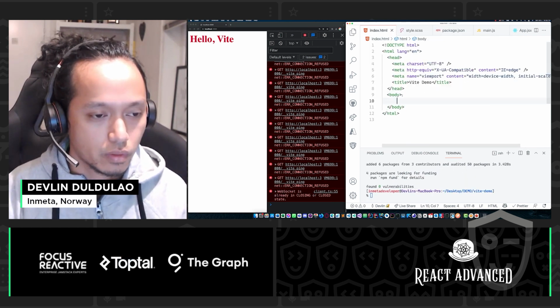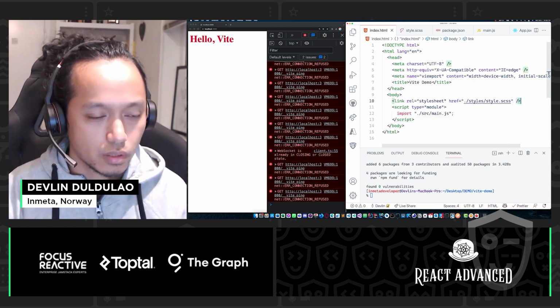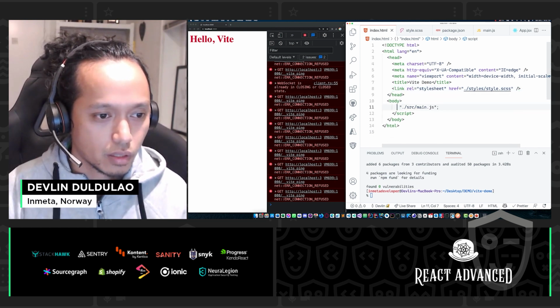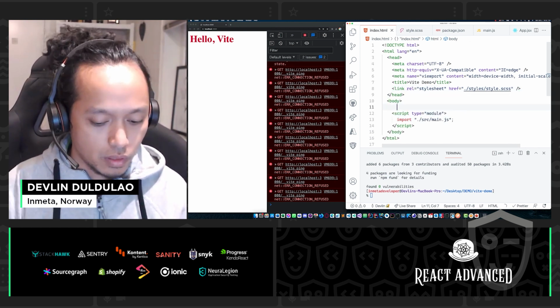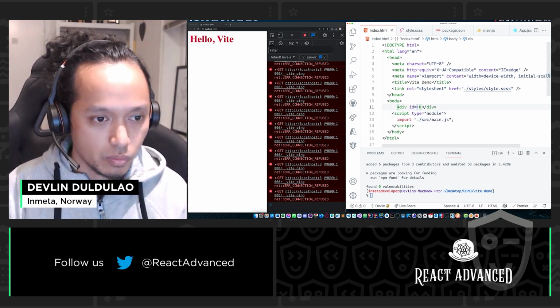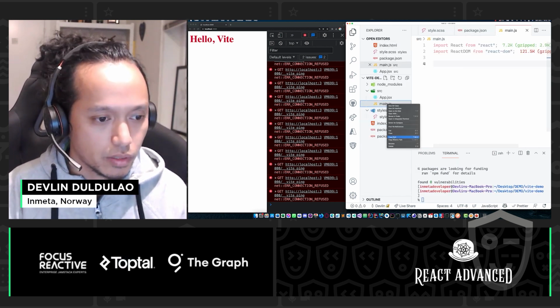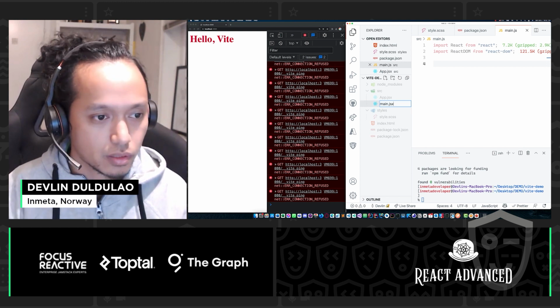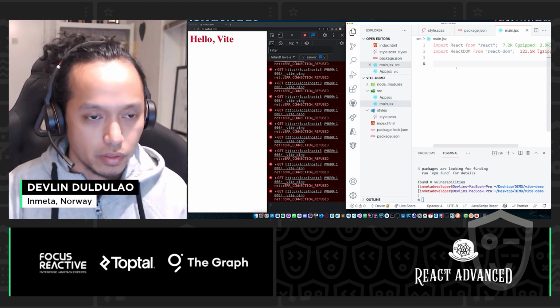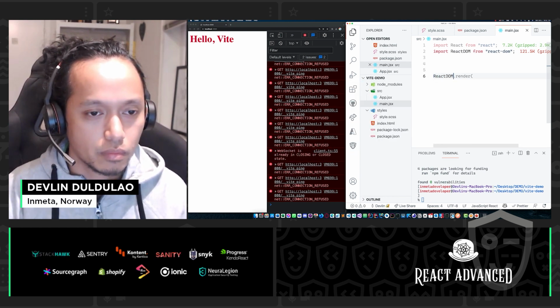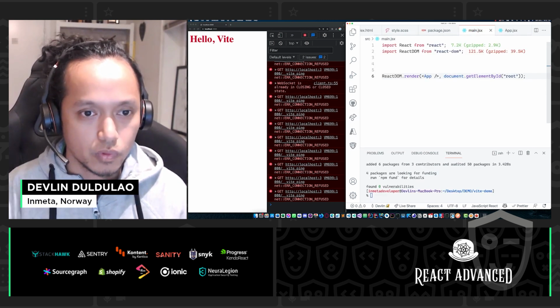Then paste this. It should be here, and we would need, oops, a div here, right? Where we can put an ID. So give it the name root, so it's root. Just go back here, convert it to JSX, and React DOM root.